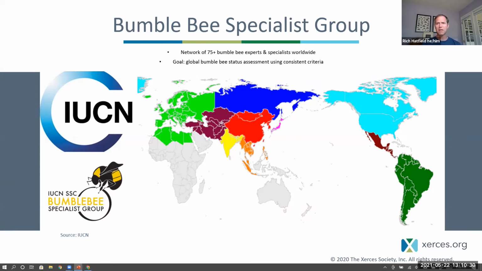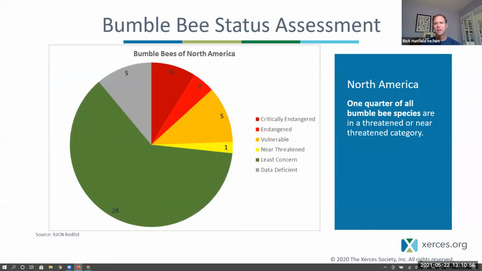Again, this reflects that map that I showed you earlier. These are all the areas with native bumblebee species. And this group of scientists, for which I'm the Red List Authority, which means helping to coordinate some of these extinction risk analyses, have finished assessing the species in the Western Hemisphere. So the American species, North, Meso, and South America have been assessed. And what we found is that around a quarter of the species are facing some degree of extinction risk. Four of them were critically endangered and two of them were endangered. And this is reflected also in the US Fish and Wildlife Service's Endangered Species Act.